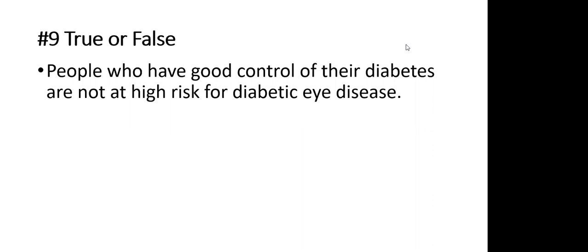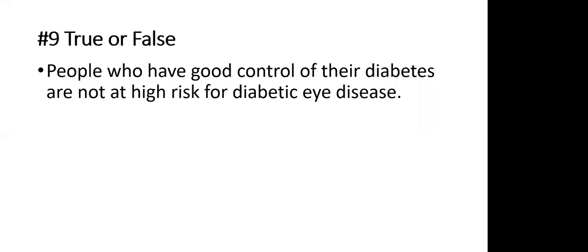Thank you, Patrick. If you remember, one of the risk factors I talked about was duration of diabetes. So the longer someone lives with diabetes, the higher the risk of developing it. So even if your sugar is tightly controlled, your glycated hemoglobin is always less than 7, after 20 years, the risk of developing diabetic retinopathy is 60% for those who are type 2 and almost 100% for those who are type 1. So the longer you stay with diabetes, the higher the risk.